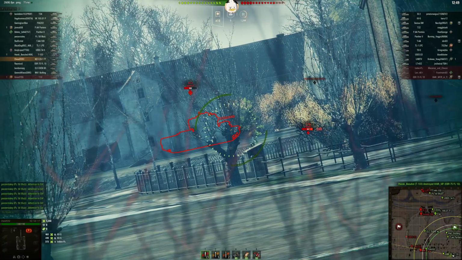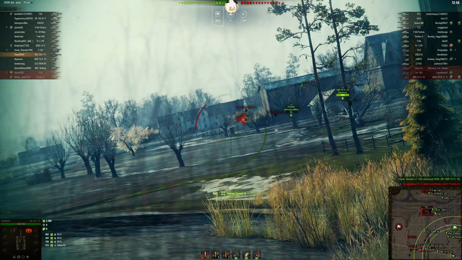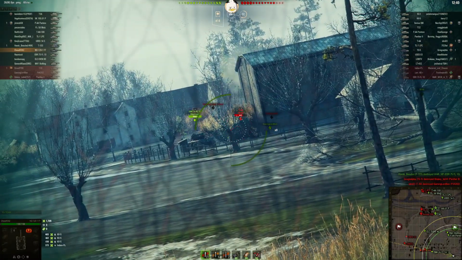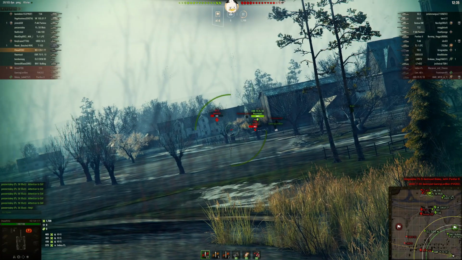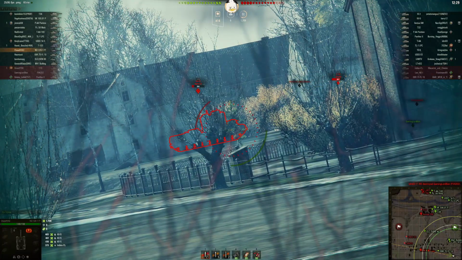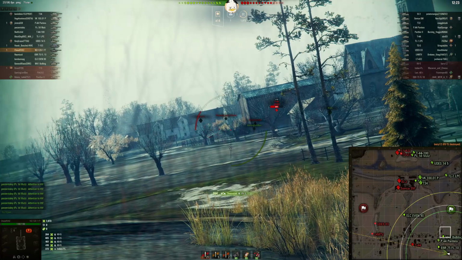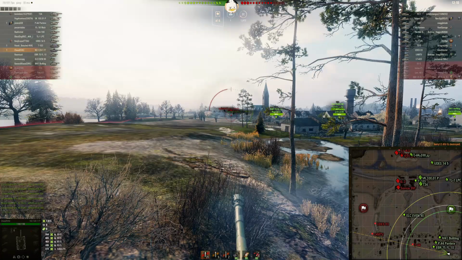Oh, he is sticking out. Oh, nice hit. 465 and a tracking shot. Forced him to burn that repair kit, didn't you? EBR's jumping in on the T-44. Oh, rush shot, but you got a critical hit on it. T-44 is bugging out. And there goes the KV-5. The T-44's made it through the ditch and now is holed up against that building.